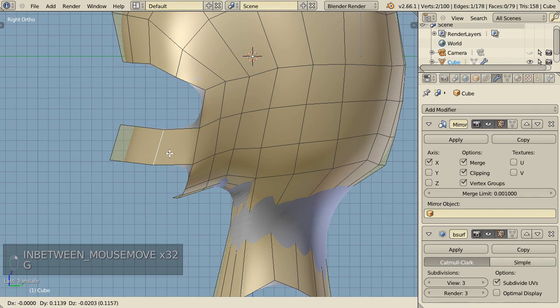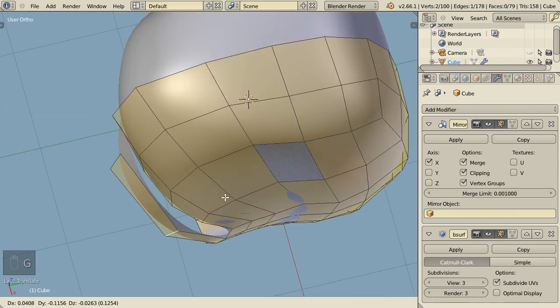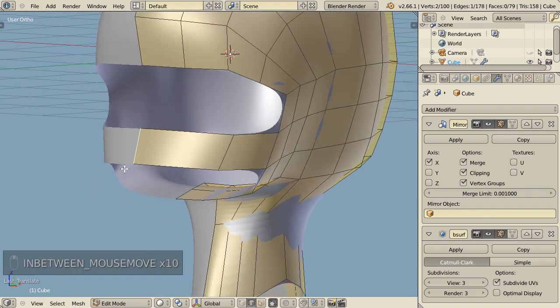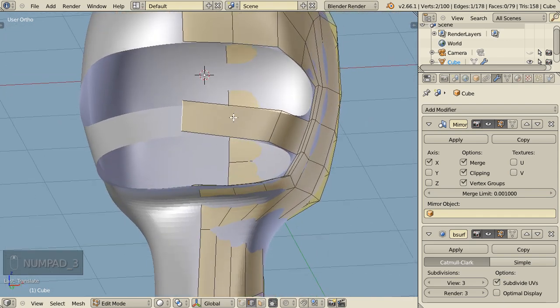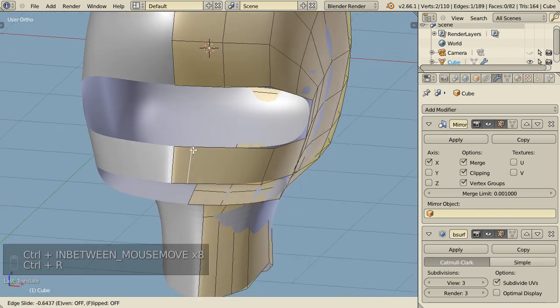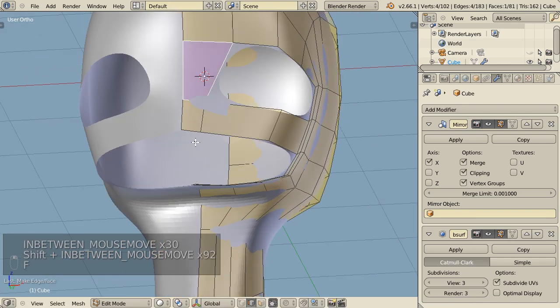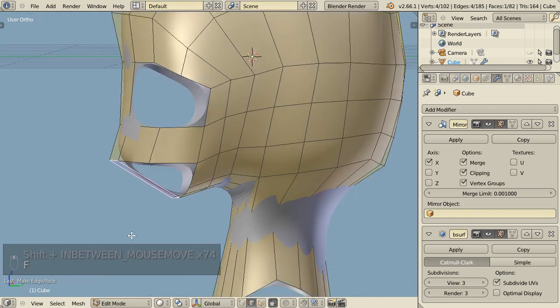And maybe this one should not be as much to the front. So this will be the head, the top of the nose, right? And we're going to fill the face from the nose here and here.